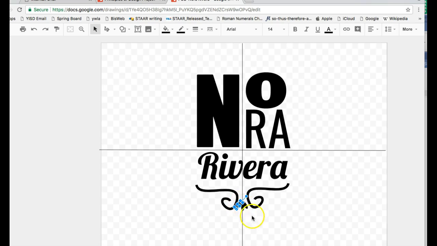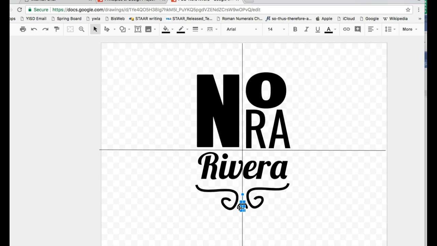So some of the things that you can do is, oops, I moved it too much. Some of the things that you can do is group it. Group your, oh, there you go. That looks perfect to me. So I want to group all these three shapes that I did.